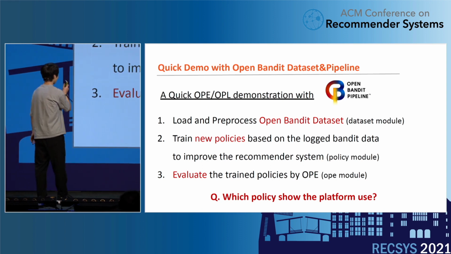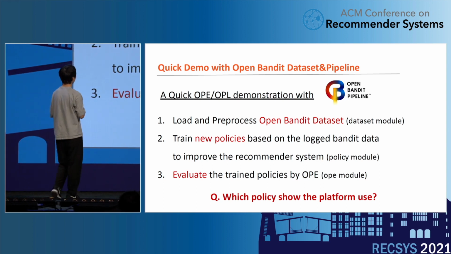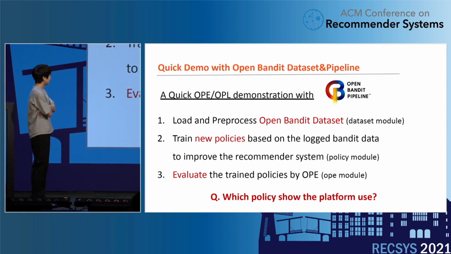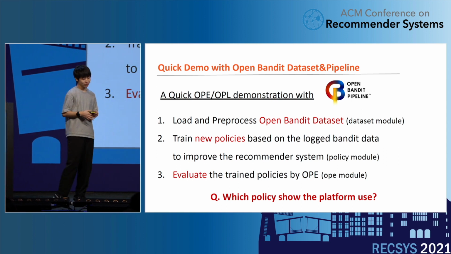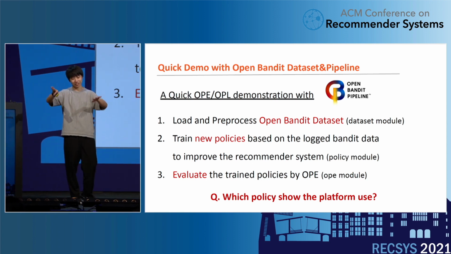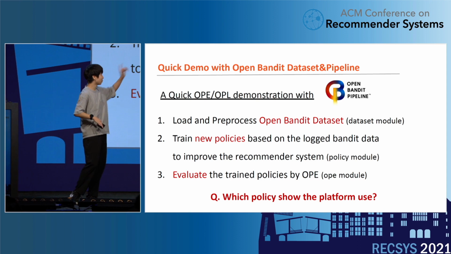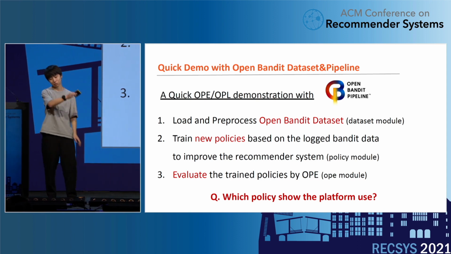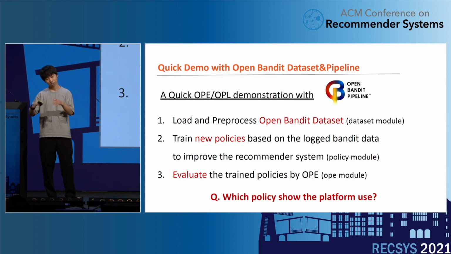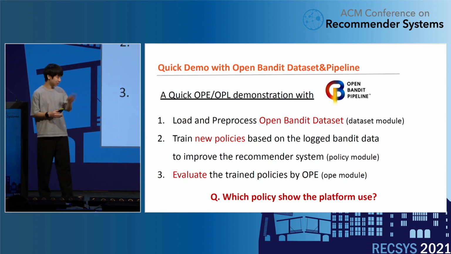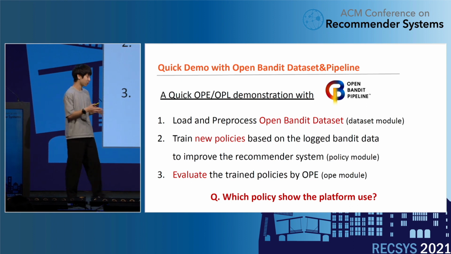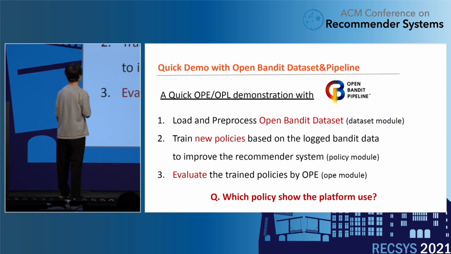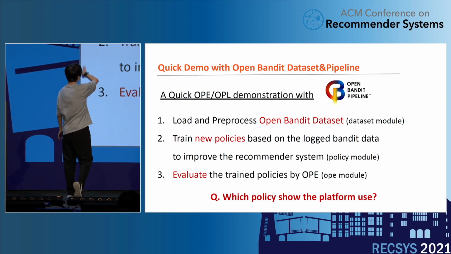This is going to be a very quick, brief demonstration of the off-policy evaluation and off-policy learning lifecycle with the real-world bandit data. There are some types of datasets, chunks of datasets in this open-bandit dataset, but I used a relatively small dataset just for the demo purpose, so the numbers are not so meaningful. The purpose here is just to see how the package works, or how we can implement off-policy learning or off-policy evaluation in practice. So there are essentially 3 parts.